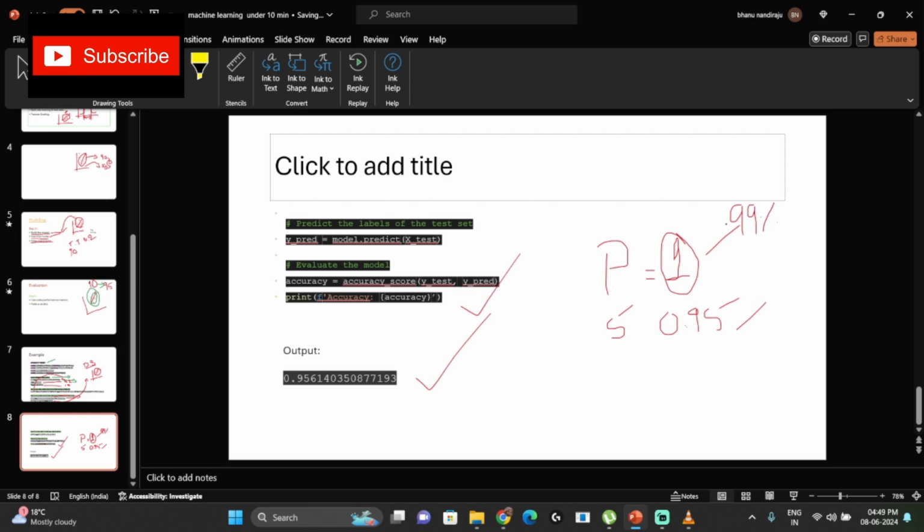For example, if you become a future machine learner and try this on data, you won't get 100%. There must be outliers, certain data points that will try to reduce your accuracy. So there is only a 99% chance. Okay, so this is all about machine learning.